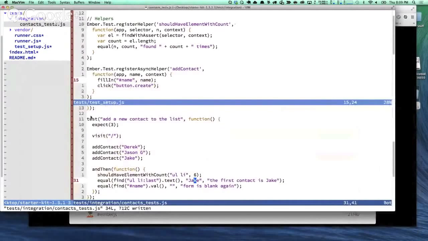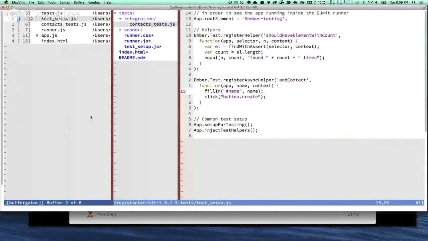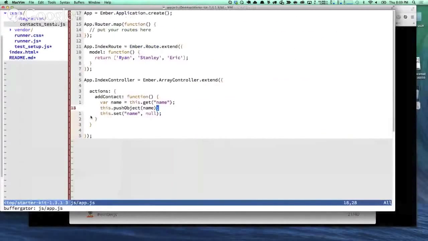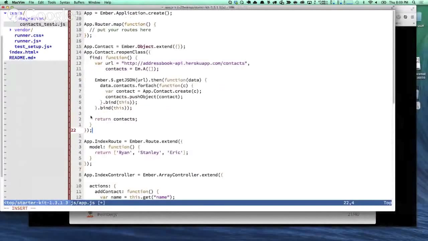So if we have our application here, instead of Ember Model or Ember Data, I'm using Ember Eric, which is just plain old Ajax. So you can see here our address book.